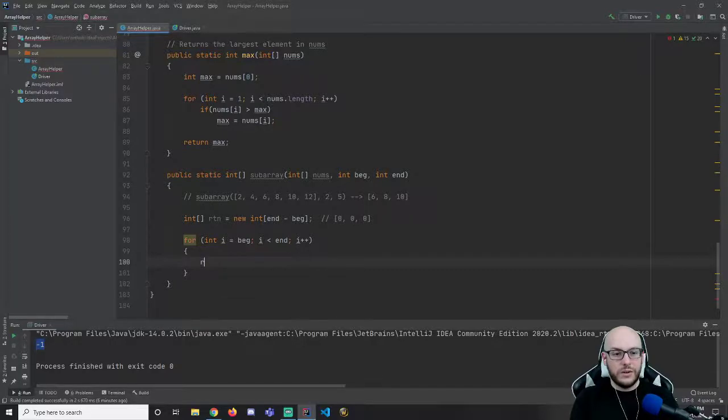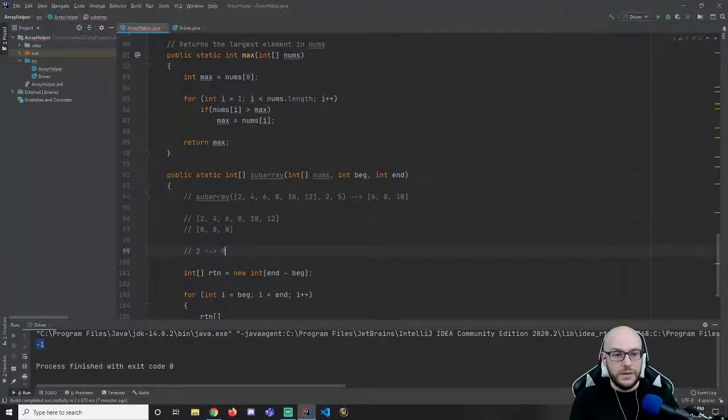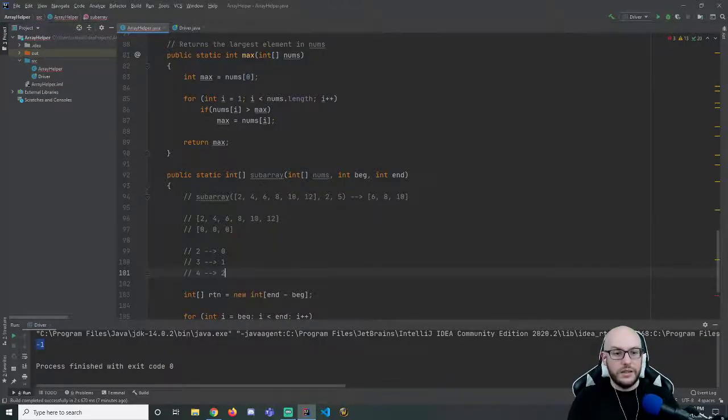Right? So I want to update RTN at a particular index. And this is where it gets hard. Let me show you what I mean. This is the original array. And this is RTN. I'm going to take the element from beg, and I need to put it into RTN here. Those things aren't a one-to-one, right? They don't directly line up. I'm transferring the element from here to here. I need it to go from index 2 to index 0. And then I'm going to need this element, which is index 3, to go to index 1. Right? So I need to basically transfer index 2 into index 0. I then will need to transfer index 3 into index 1. I would then need to transfer index 4 into index 2.